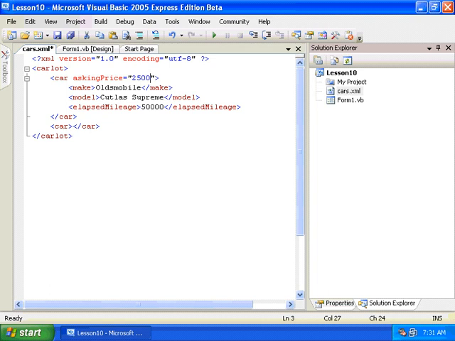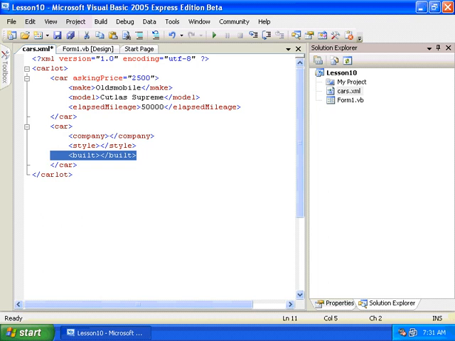So it wouldn't make a lot of sense to have one car defined like we have it right here, and then in the same document to have another car defined this way. So instead of make, we have company. Instead of model, we have style. And instead of elapsed mileage, we're capturing the year built. There should be some consistency between the data that's captured in these sibling nodes. Here, we're capturing two completely different sets of information. That just doesn't make sense. Now, there's nothing wrong with either of these, but I need to pick one structure and stick with it.